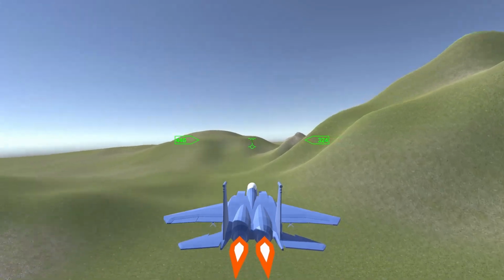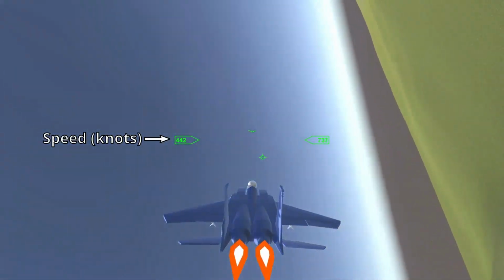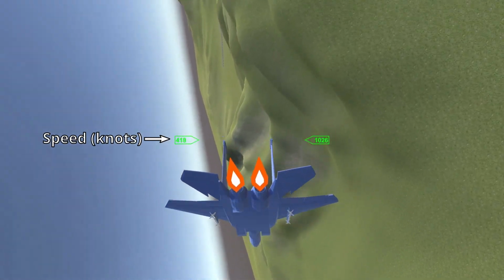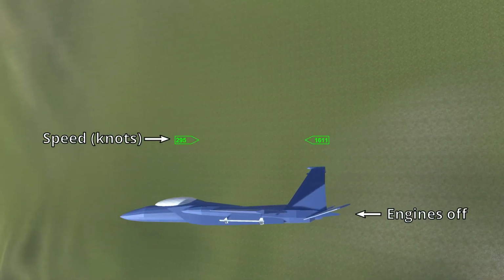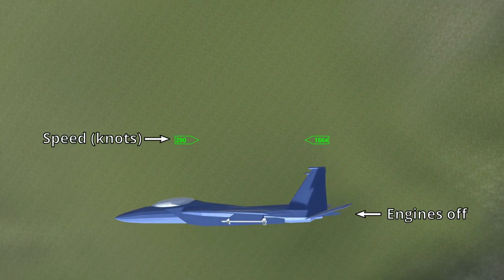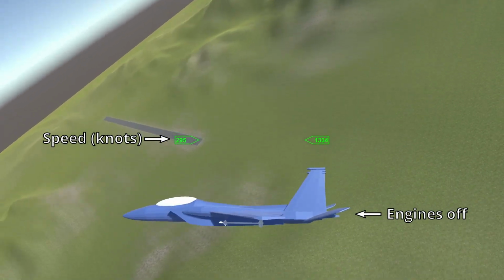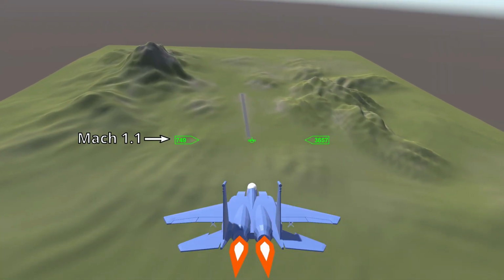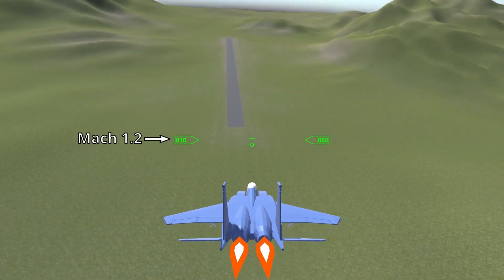When you turn, you can see the plane losing velocity from induced drag. If you reduce induced drag to 0, then you get a plane that can turn without losing speed, even when the engines are turned off. But there's one problem. When you reach high speeds, you're able to make turns with more g-force than any human could withstand.